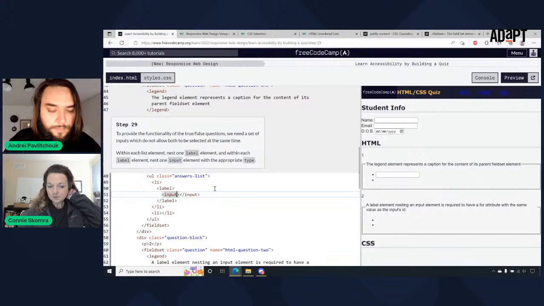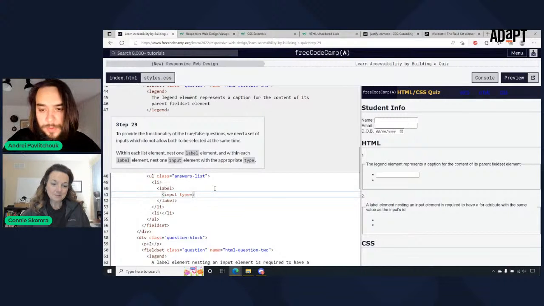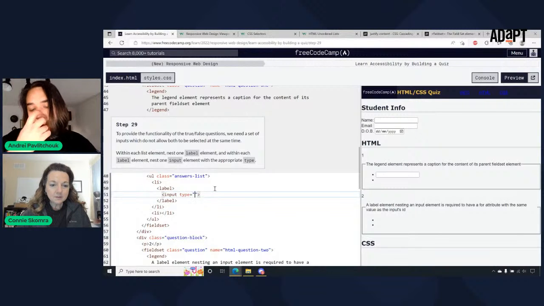The inputs are, yeah, self-closing. Type equals the appropriate type. What's it? True, false. That's what they want.